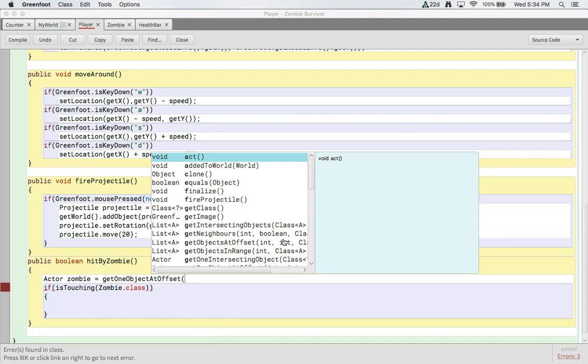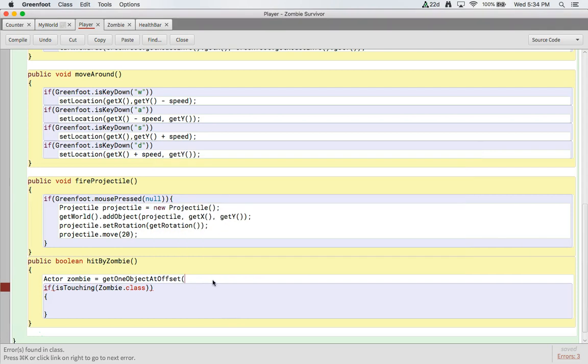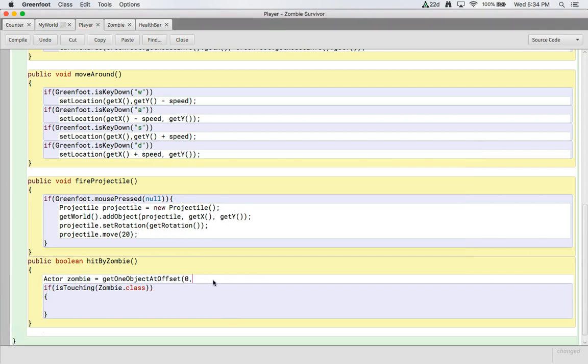It expects two integers and then the class that you are getting at the offset. So what that means is that when the zombie class is directly on top of the player, the offset is 0, 0, which is right in the center.